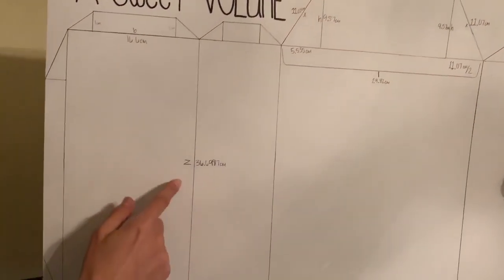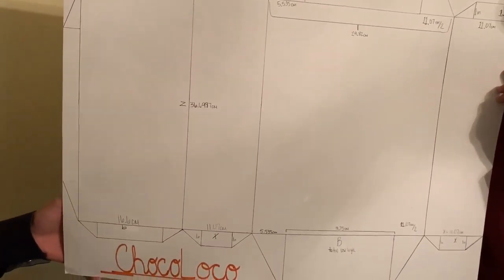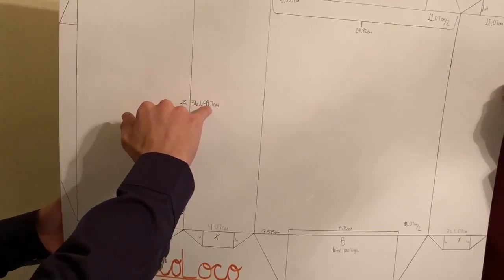And finally, z, which is the complete length of the trapezoidal prism when it is folded up, which equals 36.6987 centimeters. So after all the calculations have been made and all the math has been solved, I will now snap my fingers on the count of 3 to have not the Choco Loco chocolate bar, but the special limited edition peppermint flavor into Paco's arms.